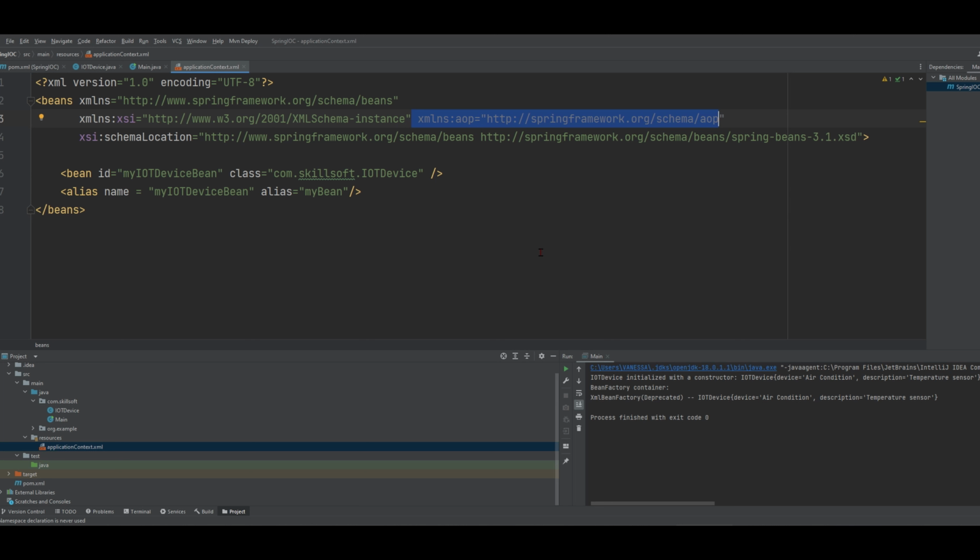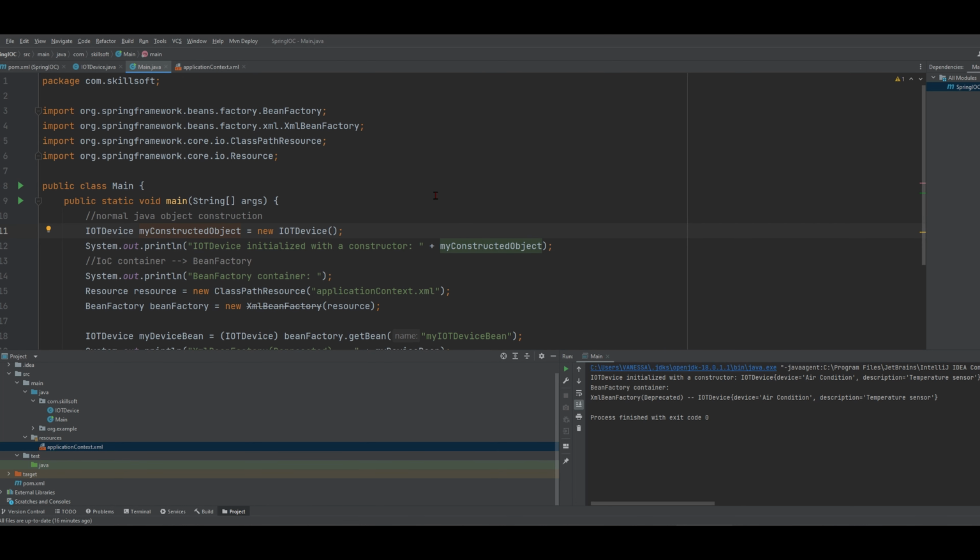Next, we're going to look at how a bean can be injected into our application. So we're going to manage beans with the Spring factory, and this is going to be for our main and our IoT. So making the main class, after we do this, this serves as a component to the application where dependencies can be injected. The object this main class is dependent on is the IoT device, which we've also made and we're going to configure. The bean factory interface provides us the specifications in order to manage objects using the Spring IOC container. The next line allows us to manage our XML beans.